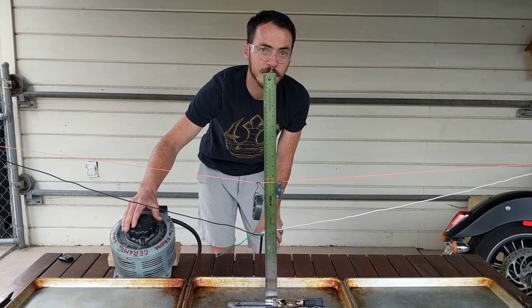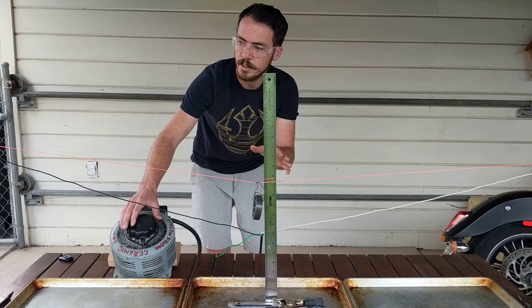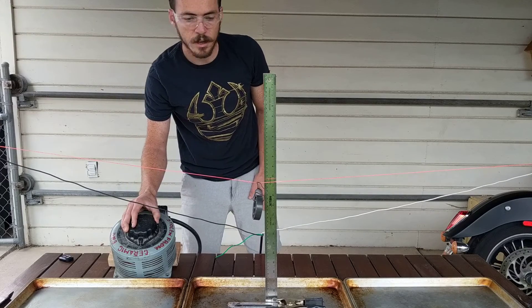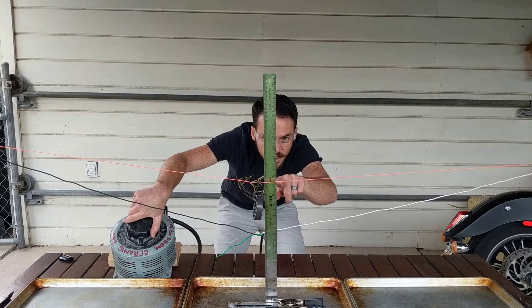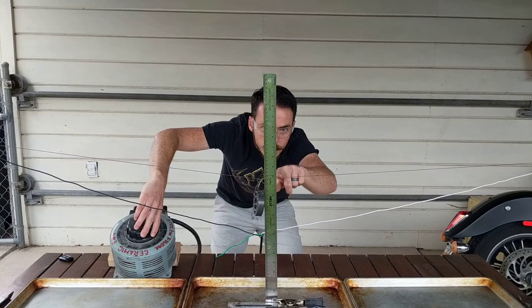Make sure you have a fire extinguisher on hand if you do this demo. The magnet just fell. That wire is very hot. Let's go up just close to 50 — I don't think we want to go hotter than that, I don't want to melt it. We're right around 50. Now I want you to pay attention to the height of this wire when I kill the heat. It goes up, it goes down, and now it's going up again.